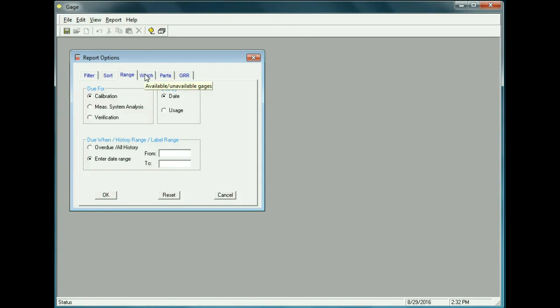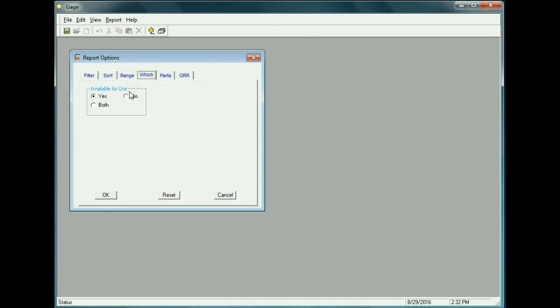In addition to that, you have a tab here that identifies what kind of gauges you want to report on. In this case, we're going to report on only those gauges that are available for use. That's the default. But if you were interested in getting some reports based on those gauges that are not available for use for whatever reason, they're out for repair or they're broken, then you would click on this option button.